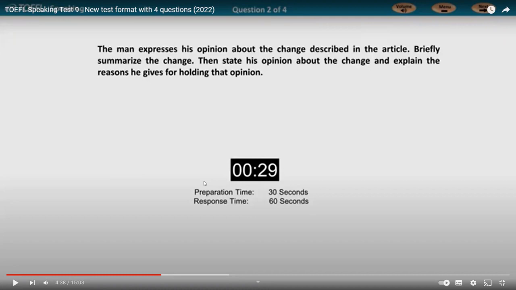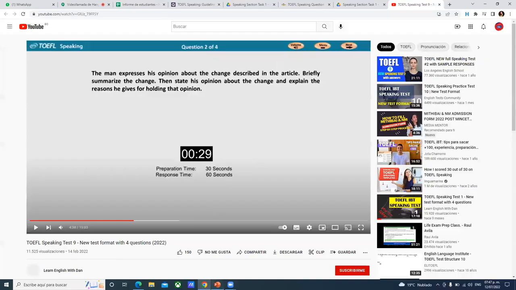So of course, you don't have to listen to what he says in this specific part. That is to say, when he's saying the man expresses his opinion, and so on, that's not really important, right? Because you know what you have to do. That's why you're taking these classes. You have to simply summarize what the reading passage said and what the conversation said. So when this begins, you have to take those extra seconds in order to prepare your response. Don't even listen to it because it's simply redundant information. Okay, so begin to write down your response following the structure that I have shared with you.